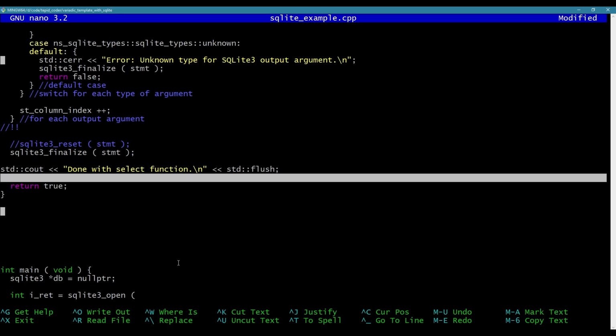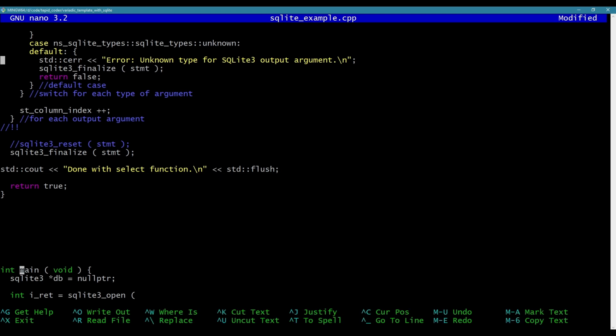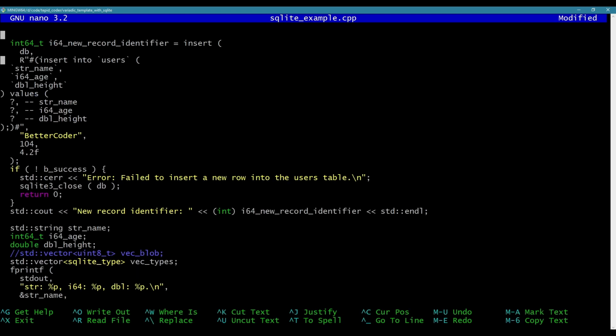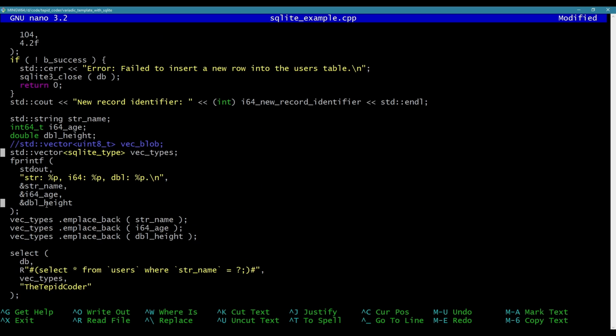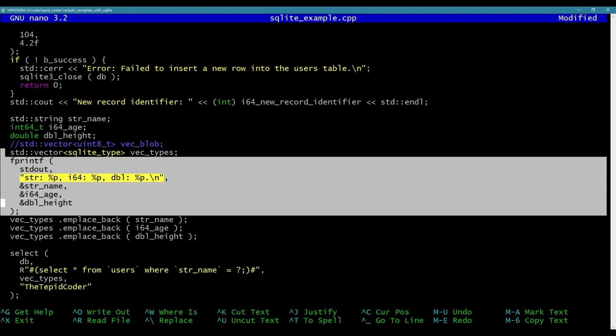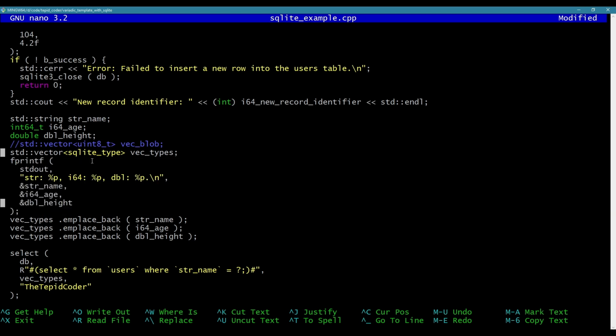Okay, let's go back to the main function real quick. So main, I'm printing that out. I'm actually using fprintf because I'm using %p for pointers. I did that in constructors as well, being kind of lazy there. There is a way I can do that with cout, I'm sure, but I think casting to a void pointer would do the same thing. Anyway, I'm just more comfortable with this because I've been using it for so many years.